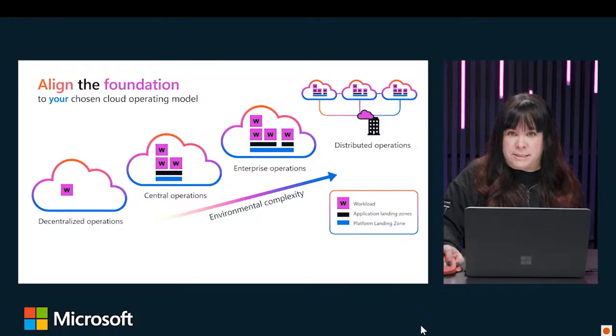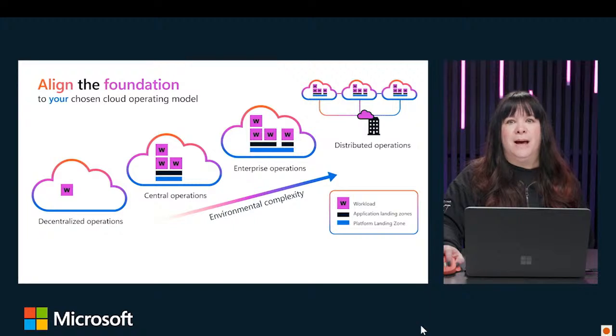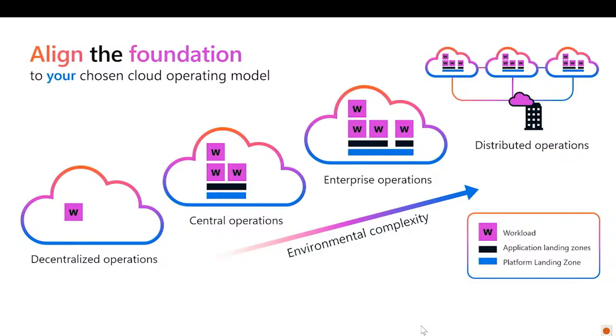And then you've got your enterprise operations, the third one. For more complex requirements, this approach helps you federate access points and separate responsibilities. So the workload teams can make the decisions they need to, but still rely on centralized operations for centralized support. In this model, we're shifting away from a command and control mindset into a delegated responsibility model. This is where central IT or a cloud center of excellence supports these workload teams, providing guardrails in the form of a platform foundation. And then finally, we've got our distributed operations.